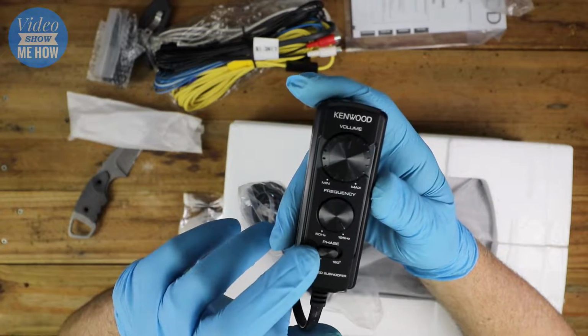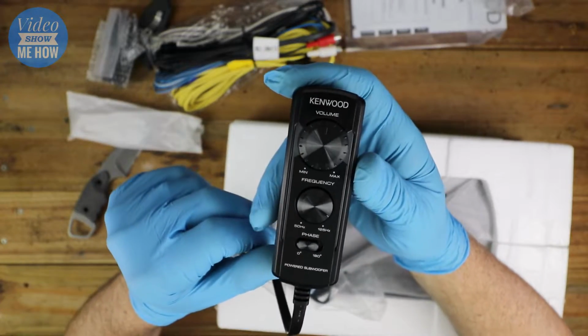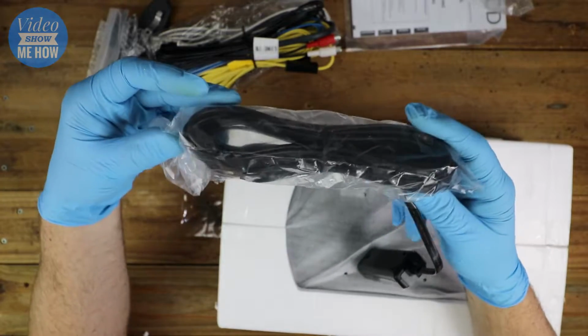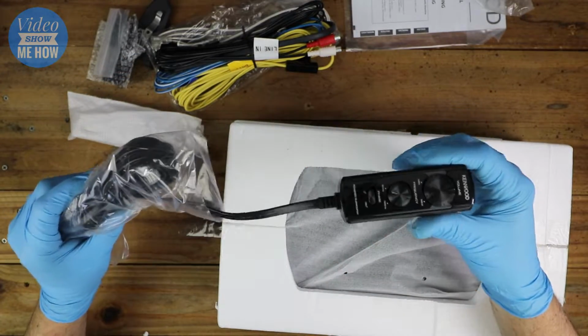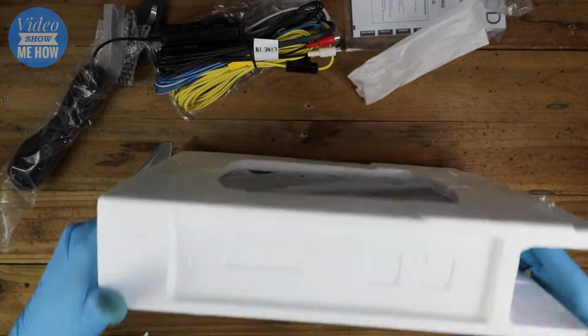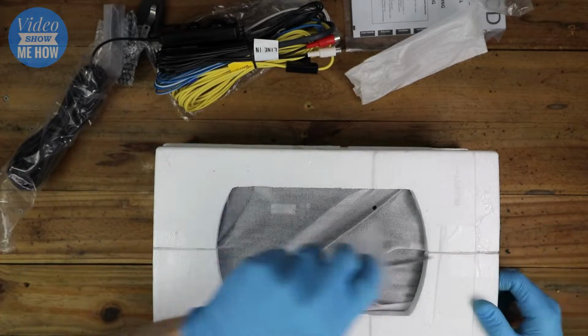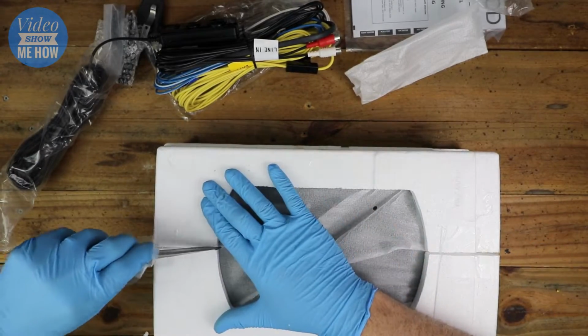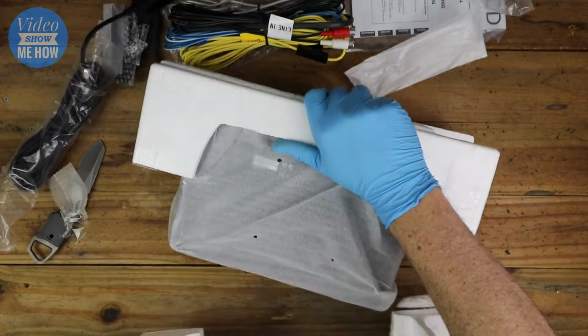We've got some phase adjustment there, frequency, and then our min and max. And looks like plenty of cable to run through to wherever you want to house this, up on the dash or what have you. But the whole point of the exercise is the bass maker. So let's bust this guy out of its covering.